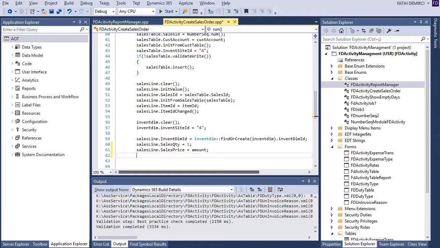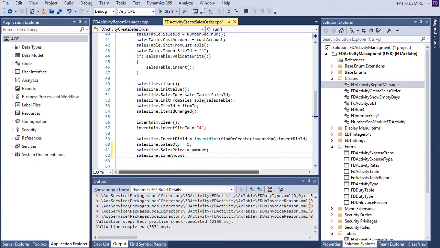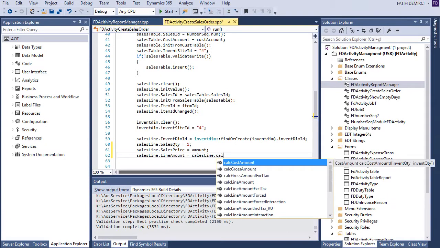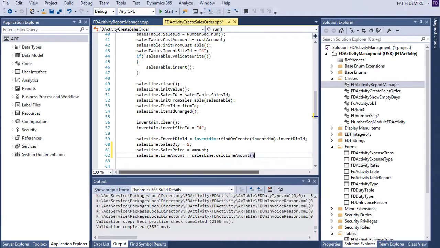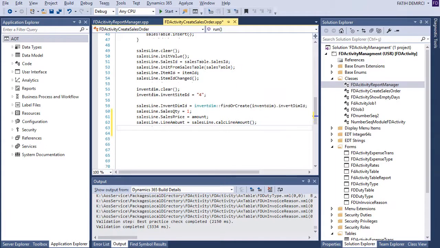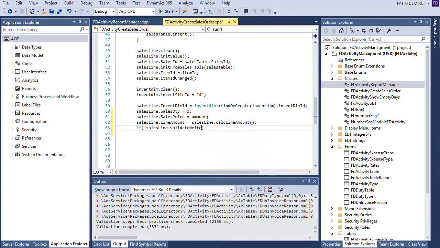Also I need line amount, and for this one I can use the calc line amount method. And now it's almost ready. Let's write our validate write.